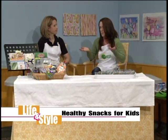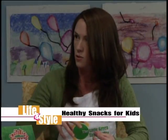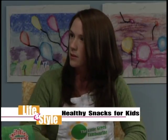As I said, smoothies have been the easiest way for me to get my middle son to have his fruits because he doesn't like fruits. You can mix them, and sometimes that'll be his lunch, and then he'll have side dishes with it, or it'll be his snack, depending on what breakfast he had or what I'm making for dinner, and just kind of balance it. So balance is huge. They like variety too.